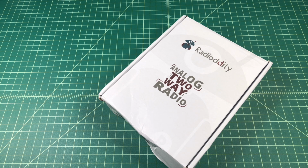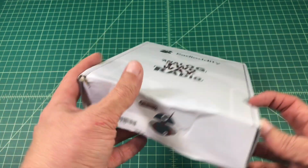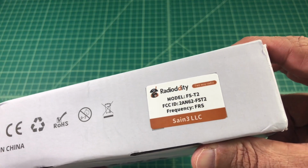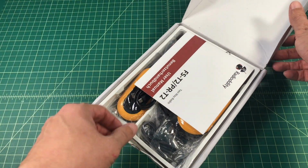As you can see, the box is a little bit mashed up, but I don't think that it left the factory that way. I believe this happened in transit, as the packaging itself was a little mashed up. Anyhow, let's take a quick look at the box. Here you can see the model number, the FCC ID number, and the frequency. We're going to open it up, take a look inside and see what it ships with.